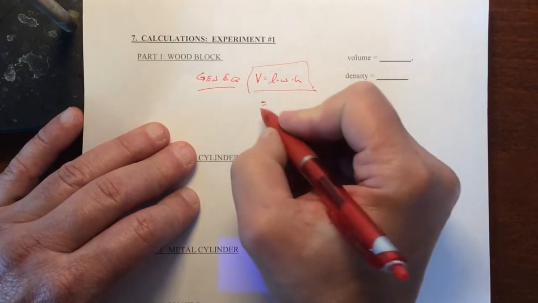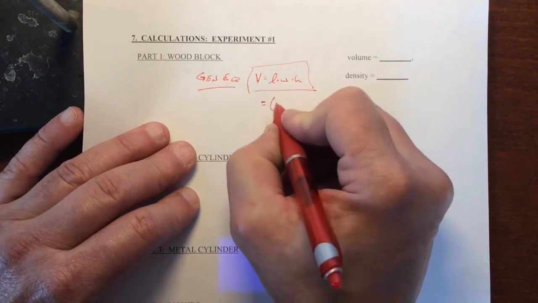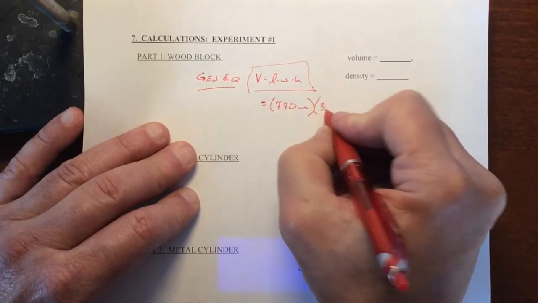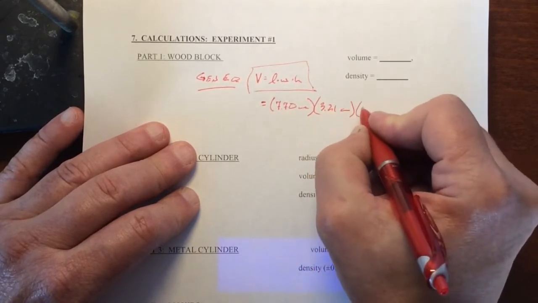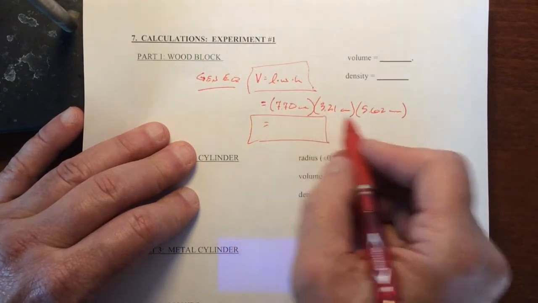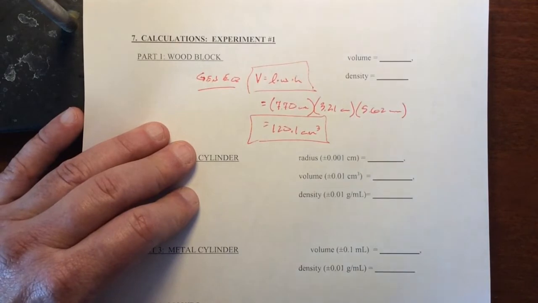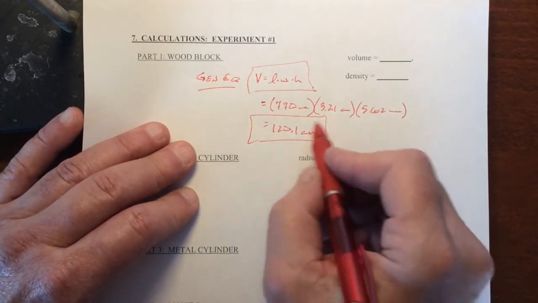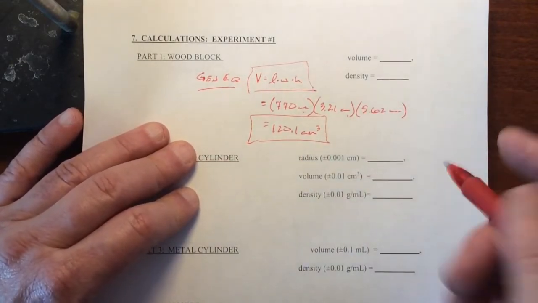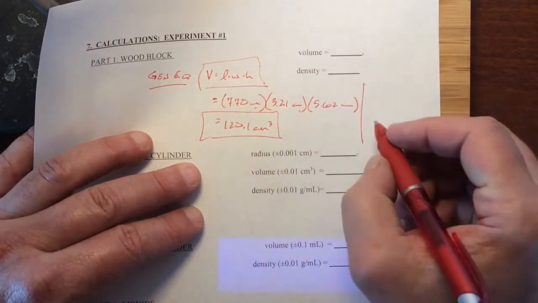I want to try to line up my equal signs. I don't repeat the v. I'll just have the equal sign and then I'll replace these terms with the data that we collected. So we had 7.70 centimeters times whatever they were, 3.21 centimeters times 5.62 centimeters equals whatever equals. I'll say it's 120.1 centimeters cubed. When I actually go through and grade things, I look at the units here and I see that I can trace those units back to the data as it was recorded. So I don't like to see it magically, units disappear or reappear.